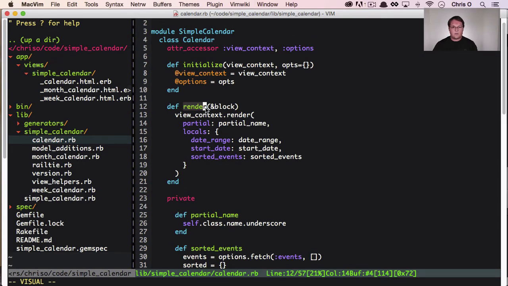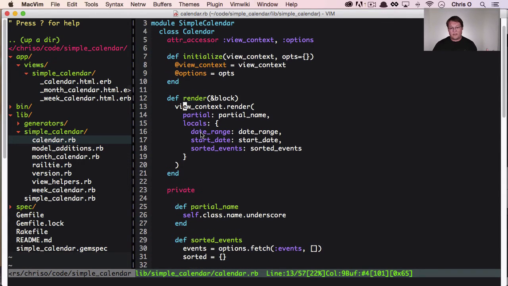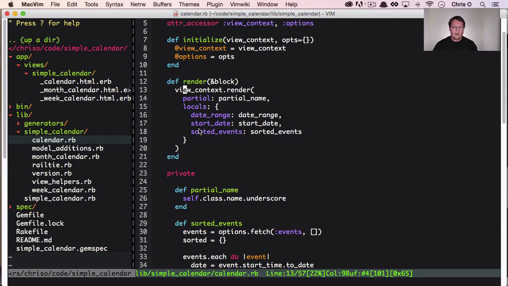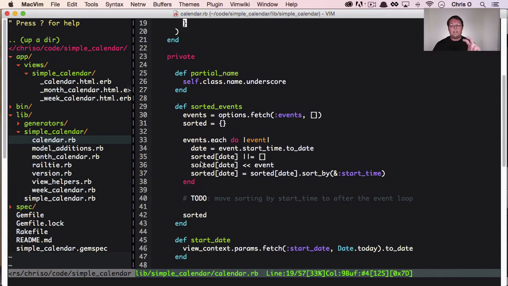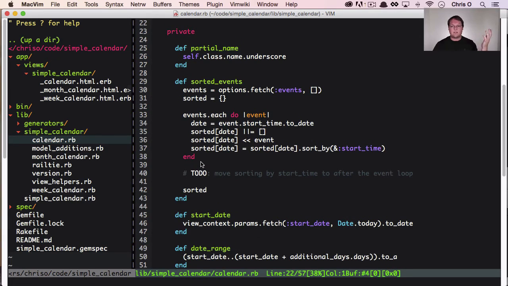So really this render method, you really don't need to test it that much, so long as you make sure that it calls the partial with the right value and then passes in your locals. Since it really only does one thing and more or less delegates to this other render method, it's pretty straightforward, and these are kind of the key pieces to test.